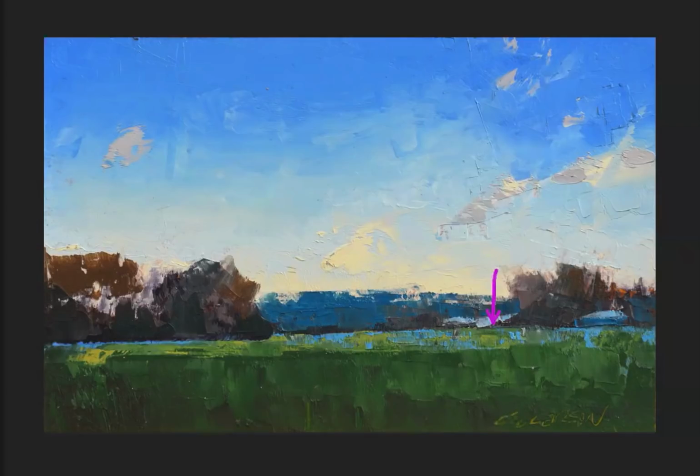And this is not a mountain. This is flat land right here. So this is a big old flat field. And what you're seeing are different bands of trees and the field in front. And it is early morning, and so there's a lot of mist and a little bit of fog hanging down. That's what the blue is on the ground.